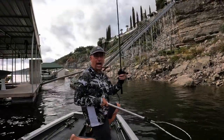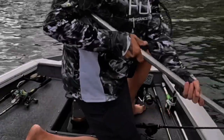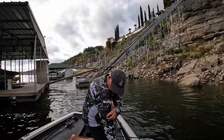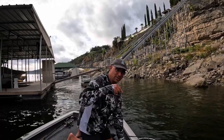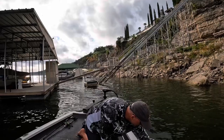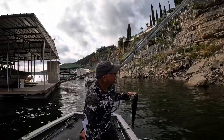The lure came out and the fish jumped in the net. No way. That was insane. Wait till you see this fish. That was crazy. Look at that fish. Beautiful fish.